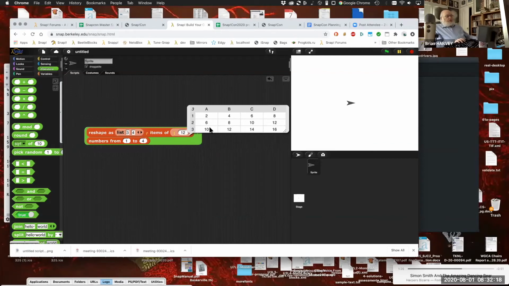It adds 1 plus 1, 2 plus 2, 3 plus 3, 4 plus 4, and then 5 plus 1, 6 plus 2, 7 plus 3, 8 plus 4, 9 plus 1, 10 plus 2, etc. So snap actually is more permissive in terms of shape mismatch than actual APL is.